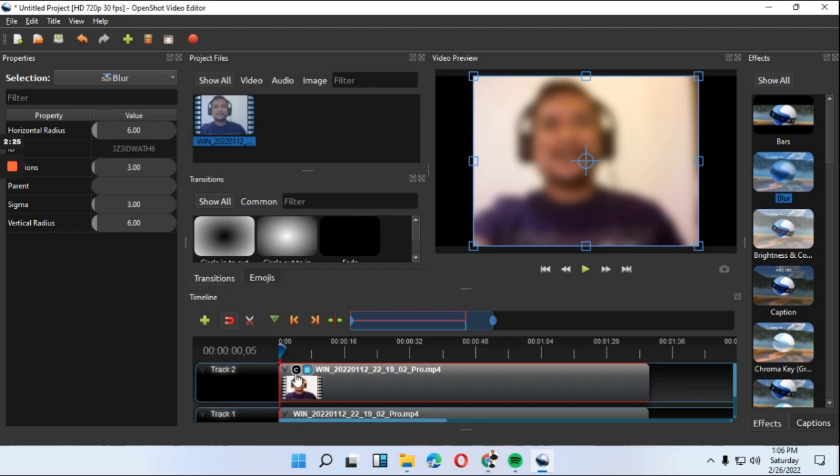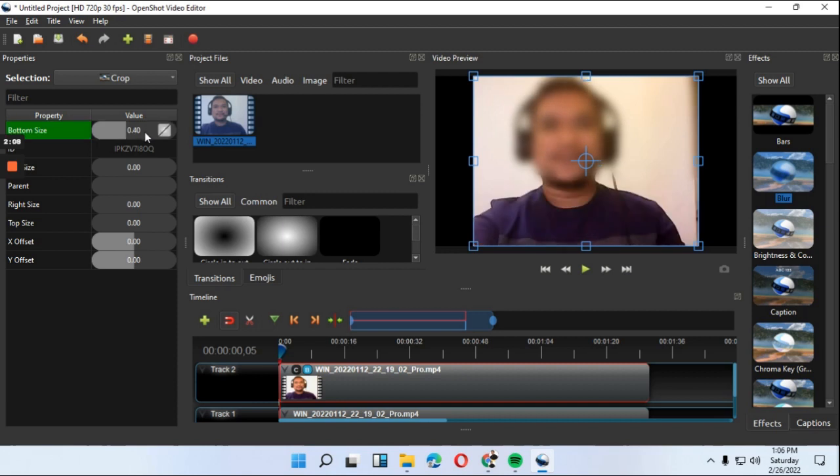So, go to crop. I-click mo lang itong maliit na icon dito sa track 2. So, see. So, you have to adjust. Alright? Bottom, I think that's point 40. Let's try. Okay, medyo 0.30. Ayan. Okay? So, enough na sa akin yung blur, ha? If you wanna adjust the blur, like gusto nyo pa talaga i-blur, you just adjust the horizontal radius, the other things like vertical, the sigma. Okay, so you can actually edit it here. Ganyan. So, balik tayo doon sa crop.